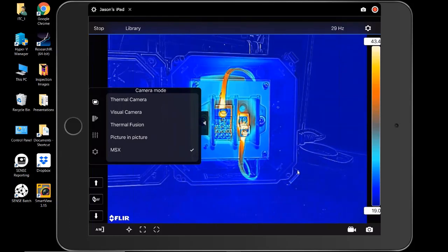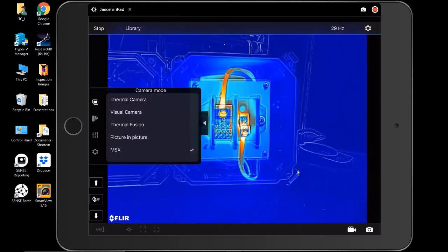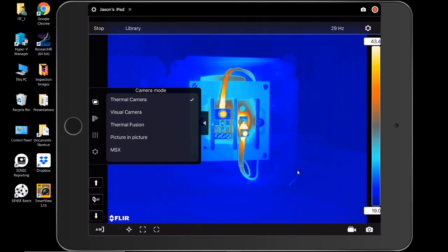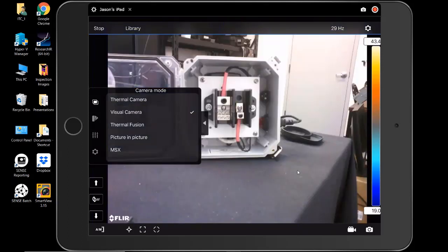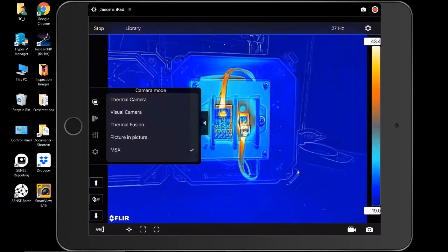Okay. Yeah, as Matt was saying, the MSX, if you look at the visual camera here, and then the MSX, it's sort of a combination of the thermal and the visual. And basically what it does is it uses edge detection on the visual camera and overlays those edges on top of the thermal image.